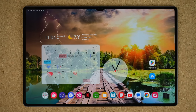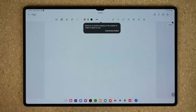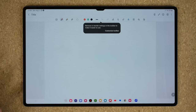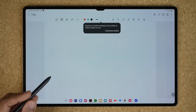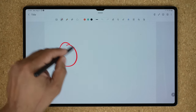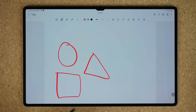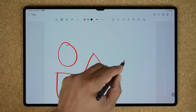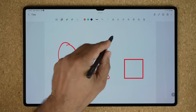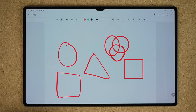The next amazing feature has to do with Samsung Notes. When you launch the Samsung Notes application, you can make a brand new note. Because this is a large display, it's an amazing way to take notes for students. As students, we have to do more than just write — we have to draw things like circles and triangles. If you draw a circle or rectangle by hand and press and hold at the end, it turns into a perfect rectangle or circle. So you can easily make flow charts.